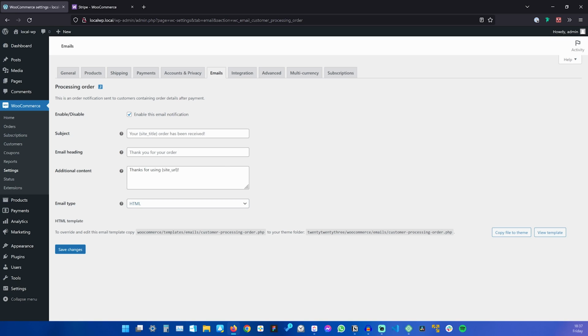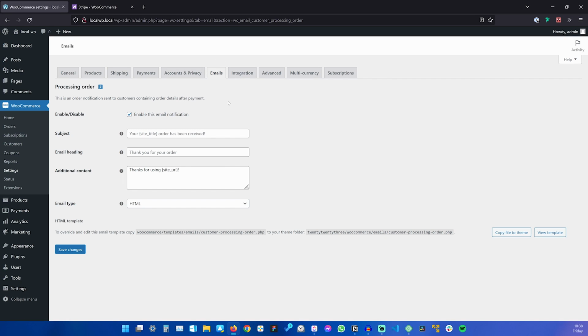So there's a lot you can do to really customize WooCommerce and integrate it with your website and your brand. So when creating an online store, I would definitely consider customizing these emails.